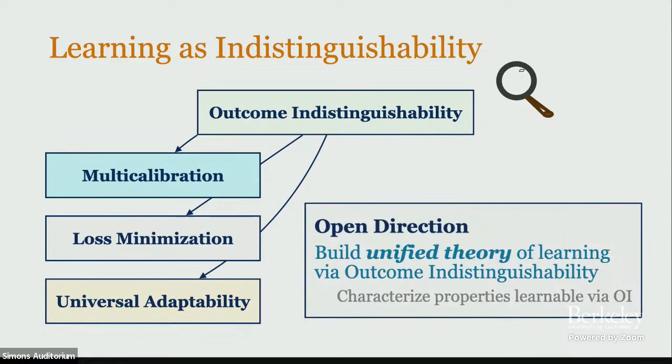I think the real question here is whether there is some unified guiding theory, akin to VC theory or akin to sum of squares proof complexity, that tells you, look, here is a property that I've come up with. Write down this property in some formal system, and now immediately turn the crank, and out from this crank would spit out the time complexity, representation complexity, and sample complexity needed to learn a predictor with this property via outcome indistinguishability. I think it's a lofty goal, but I don't think we're so far away from this. So I'll pause there and happy to take any questions.